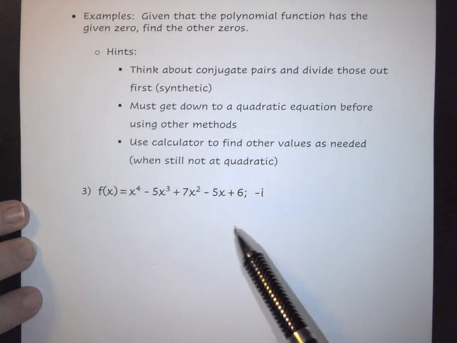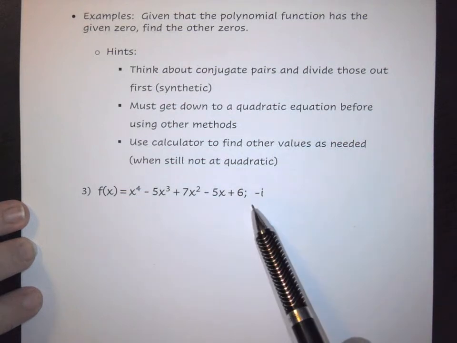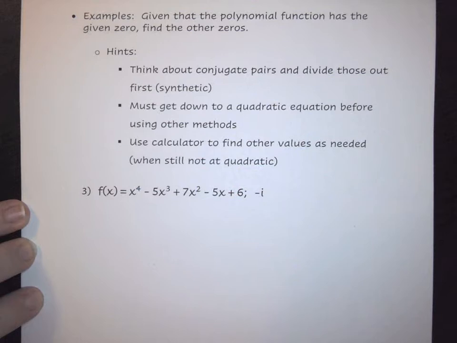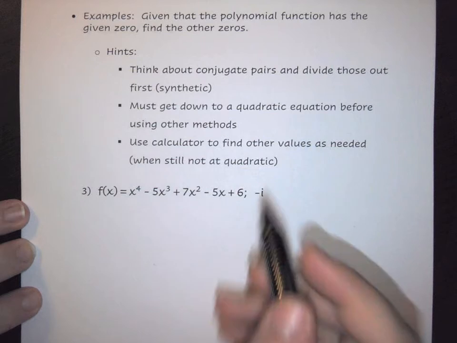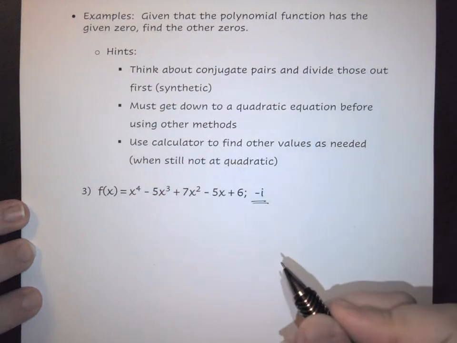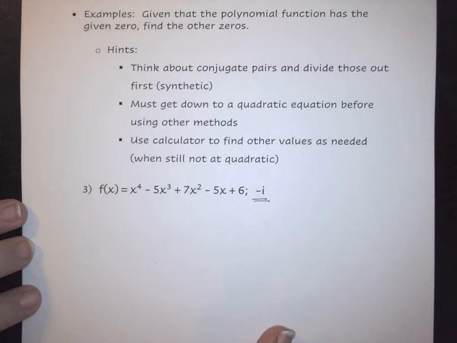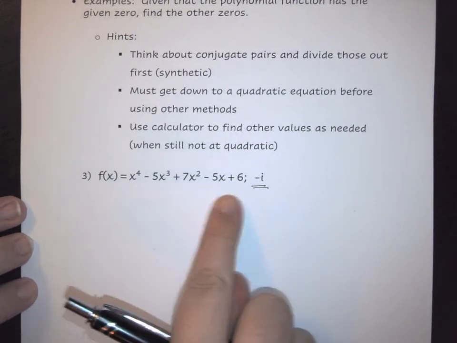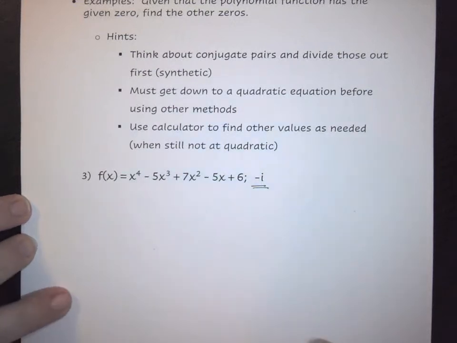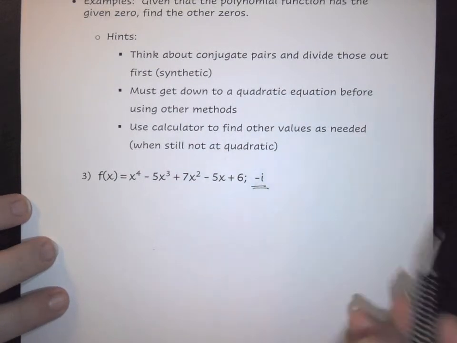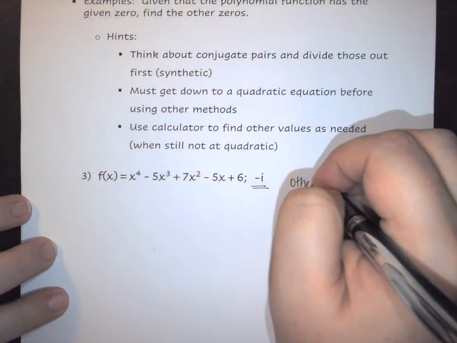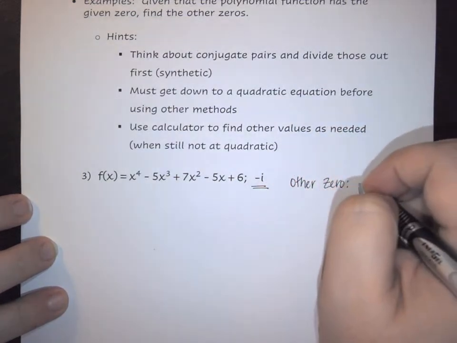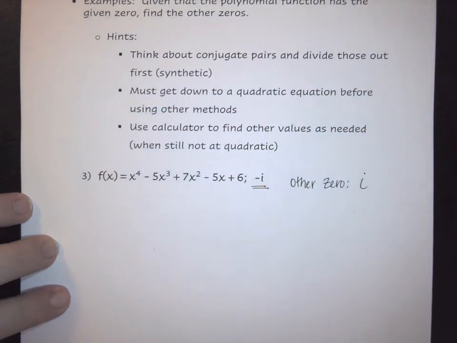Alright, now with this one, we're given the polynomials and you need to find the other zeros. So the easiest thing, or the fastest thing to do here, is to use synthetic. So we're given a 0, we're told the 0 is i. Okay, so before we get to i, since obviously we cannot pull an i out using synthetic division, there is one thing that we know. We know for a fact that if there's a negative i in terms of another 0, you have a positive i. So we're only missing 2 zeros out of this.